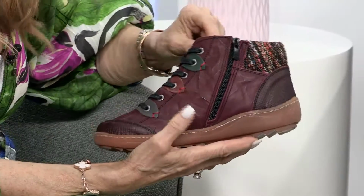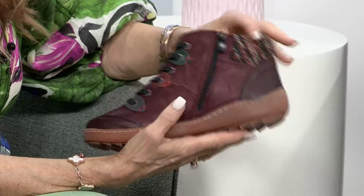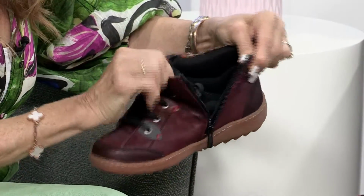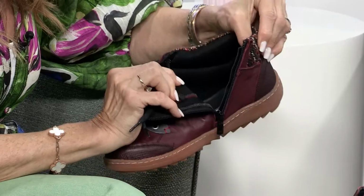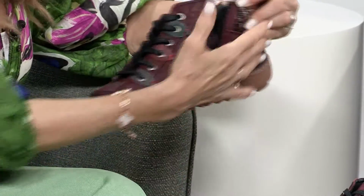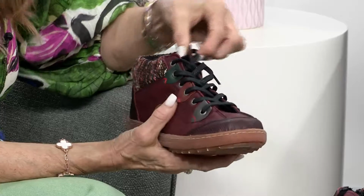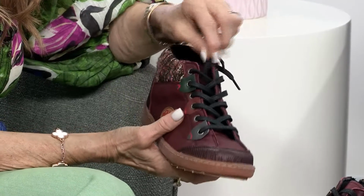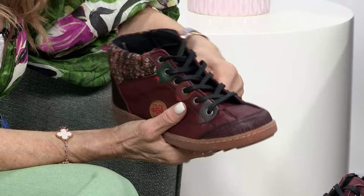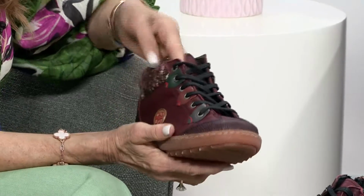You know what we do at Pavers? We try and make life as easy as possible for you with our shoes or boots, as this is. Little zip on the inside edge, so you can open that up. Microfibre linings, leather footbed, always with Mr. Hackam. This is all leather also, remember. So you don't need to do anything with the laces, so you can get those in place. If your feet swell as the day goes on, adjust your laces so the shoe will fit you. It'll have more room inside it.